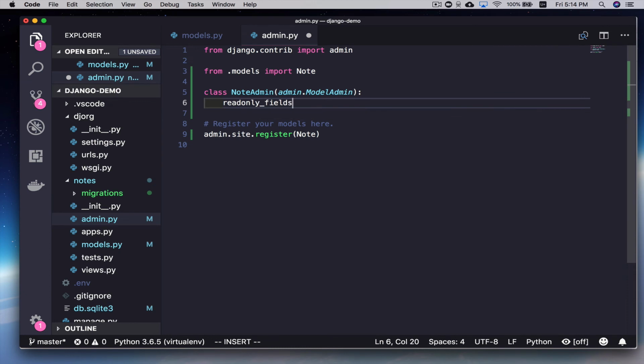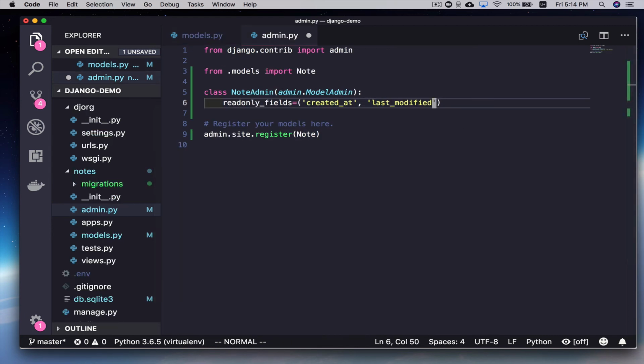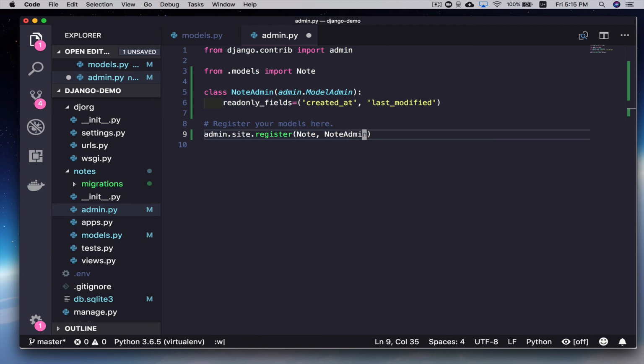I'm going to say readonly_fields, and I'm going to add created_at and also last_modified. Those were the fields that we defined in our model here. And we're saying, hey, these are read-only, but please go ahead and show them. I'm going to register that.